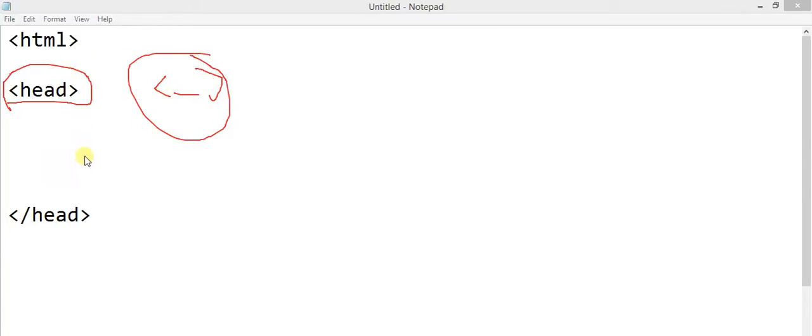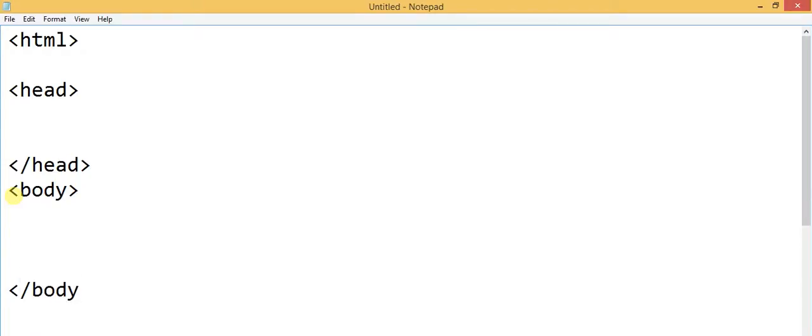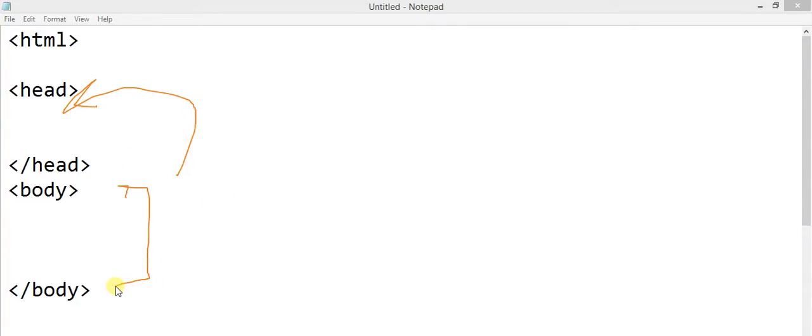And HTML is created in a way that it has an opening tag and a closing tag. So the head section starts from here and the head section ends here. For the body section, we begin by typing out BODY, and close it by typing slash BODY. So it's closed. The head section goes here. Your body section is just this much.